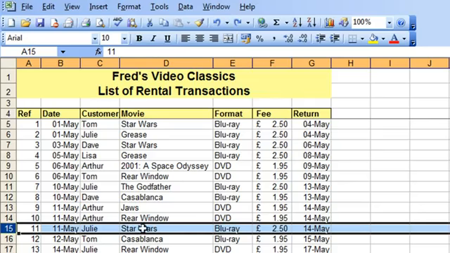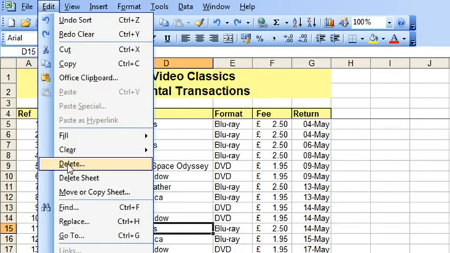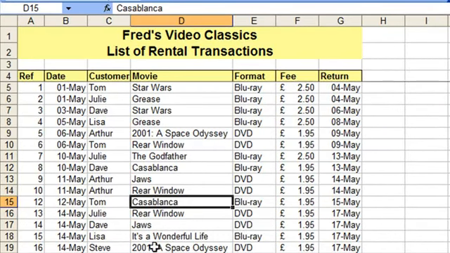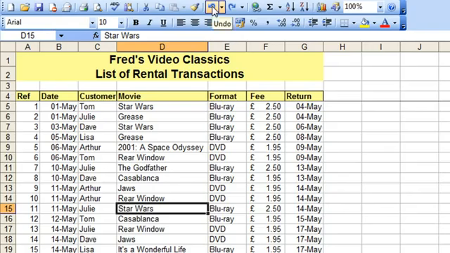There we go. The other way of doing it is if I click any part of the record that I want deleted in row 15, go to the edit menu, choose delete, and a dialog box pops up and it says entire row. I can click on that, click OK, and that again removes the row and keeps all the rows in my table together without any blanks. Again I'll undo that to bring back that record. So a couple of things to watch out for there. When you're sorting, do not select just one column, and keep an eye out for blank rows and columns in your table, which can cause all sorts of problems.